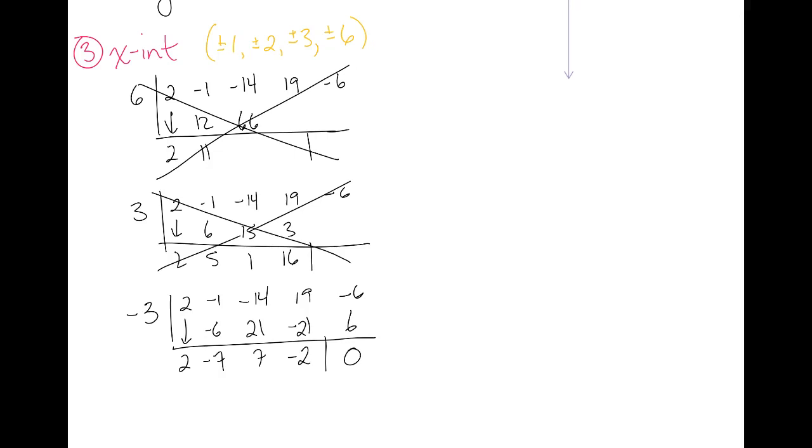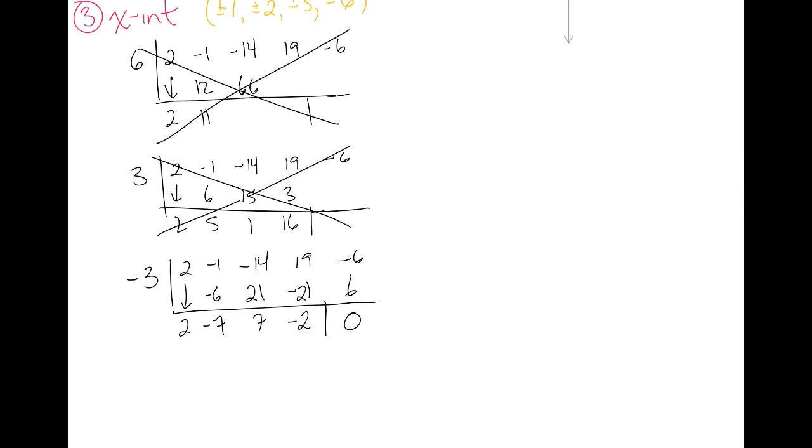Perfect. Okay, so again, I could eliminate that 6 because it didn't seem like it wanted to be anywhere near giving me a 0 remainder, whereas the 3 seemed like it was going to give me at least somewhat close of a remainder. These numbers all seemed to be within reason, so that's why I opted to try the negative 3.